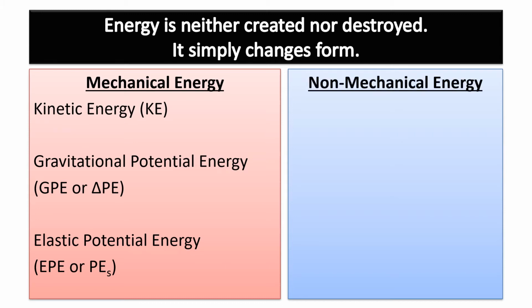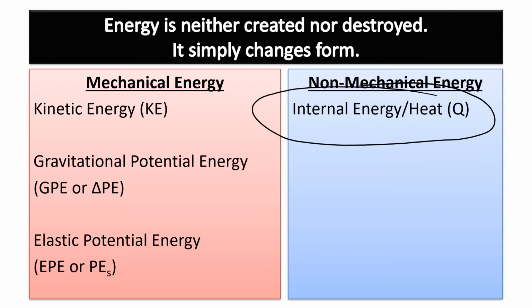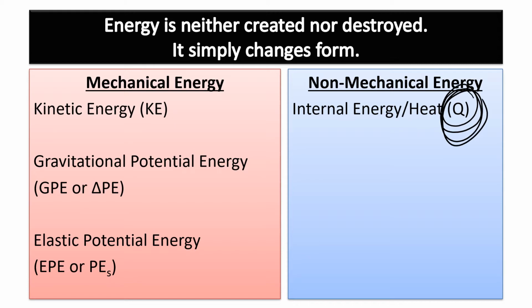So there's also non-mechanical energy, which includes internal energy or heat. Now we talked about this very briefly. Do you remember the unit? Where did we see internal energy before? What causes heat or internal energy in most cases? We learned this in Unit 5 when we talked about friction. And you've also seen this cube before in chemistry. That's what they're talking about with heat. So that's a type of non-mechanical energy.